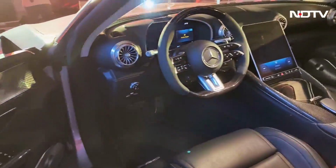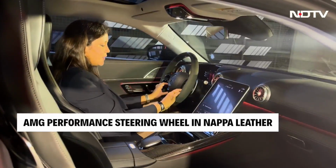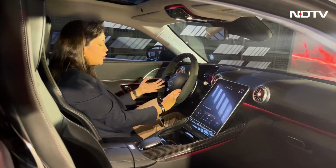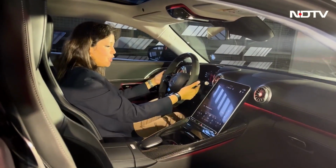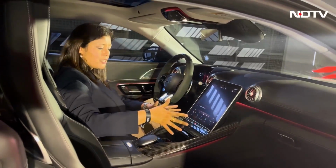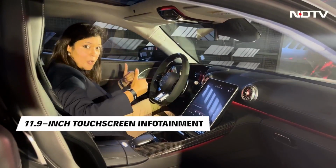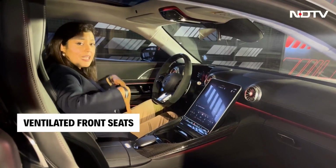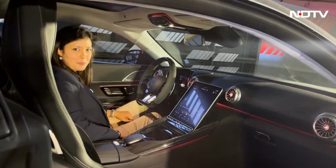Inside you see a familiar setup. You have the AMG steering wheel with mode selectors with this round knob and an option to switch off traction control. And you also get these paddle shifters. Again, we have seen this central console setup in many Mercedes, but what is special about this is you get these sports seats which are ventilated to keep you comfortable.